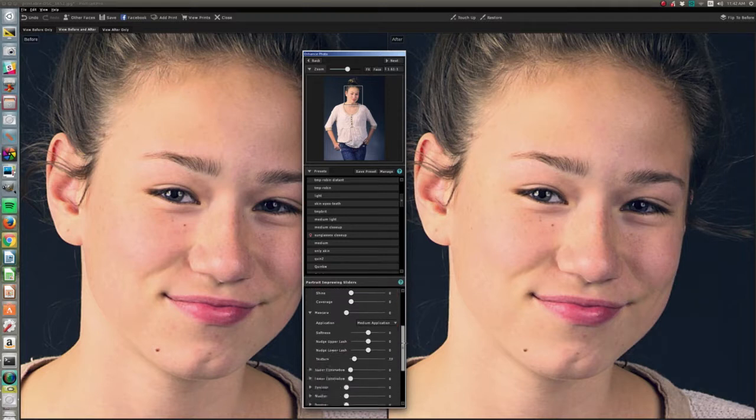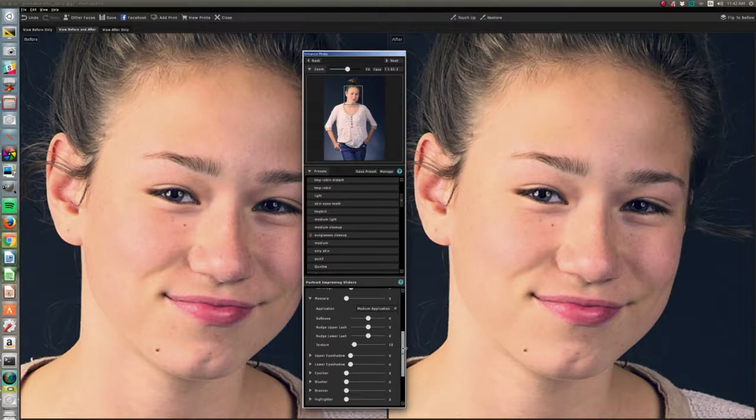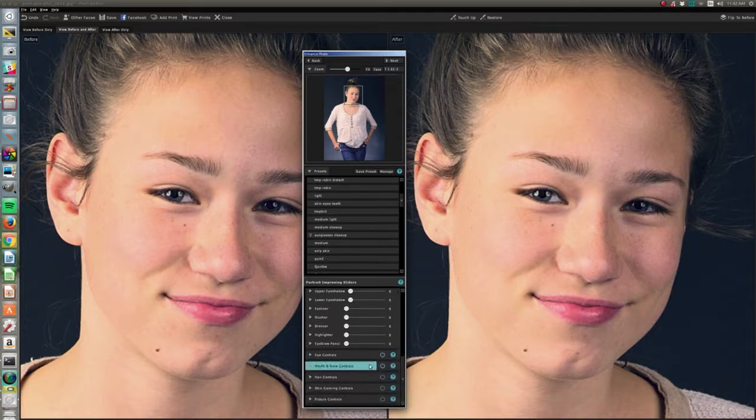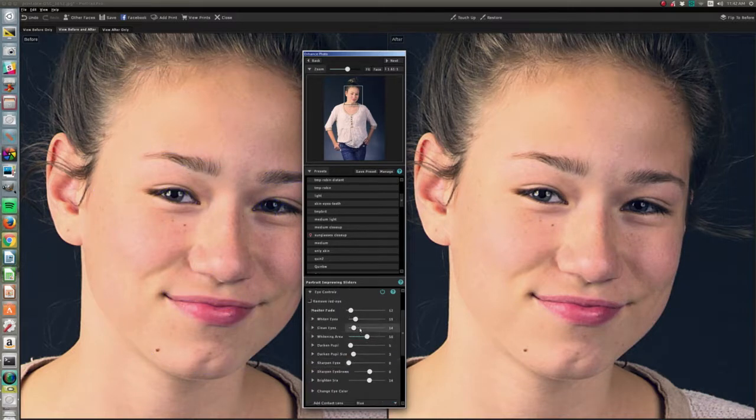But I do use this. Say I have a shoot and somebody wants to look better or younger, then I'll build something for their face, and then I'll save it as a preset and just come in and crush it. But even for something like this, eye control is pretty good. So I could sharpen the eyes. I could brighten the iris, which is all good actually. I mean, even in this shot, that could be a value.